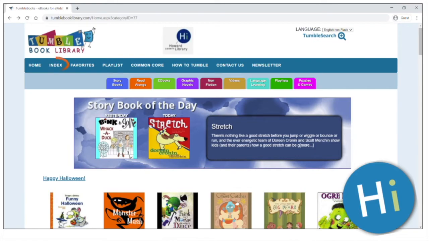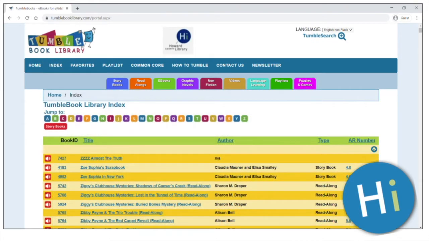Index will show you an alphabetical list of all the books on the site. It's long. If you add any favorites while you look around, you can get back to them quickly by clicking on Favorites in the blue bar here. You can even make your own playlist by clicking Add to Playlist below selected storybooks, and then access it from this button on the top bar. The second half of these buttons on the blue bar are aimed more at teachers, so you don't need to worry about those. Okay, I know that was a lot.